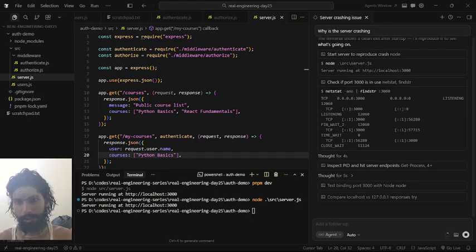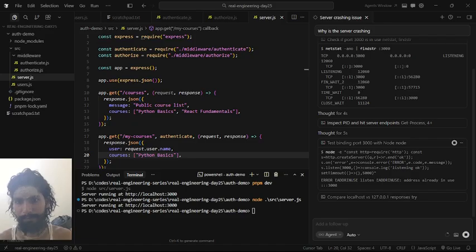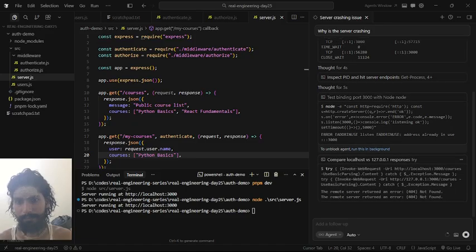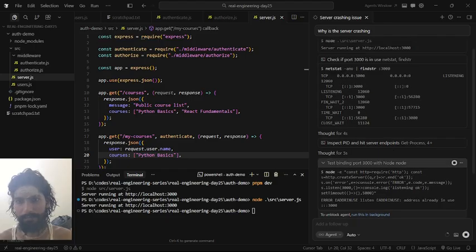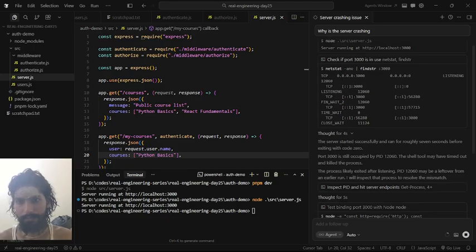So server port 3000 is being held by Cursor itself. The server started successfully and ran for roughly 7 seconds before exiting with a clean code. Port 3000 is still occupied. The shell may take too long. Tool may have timed out. That is the process.